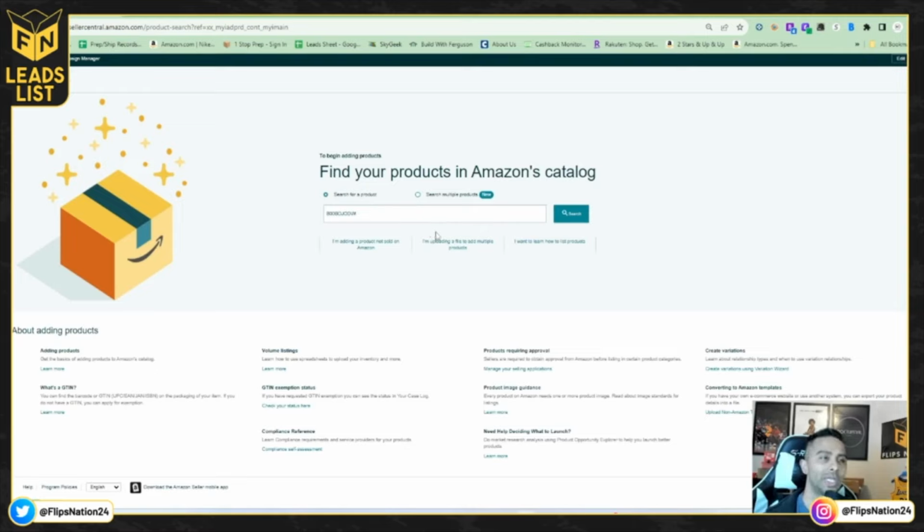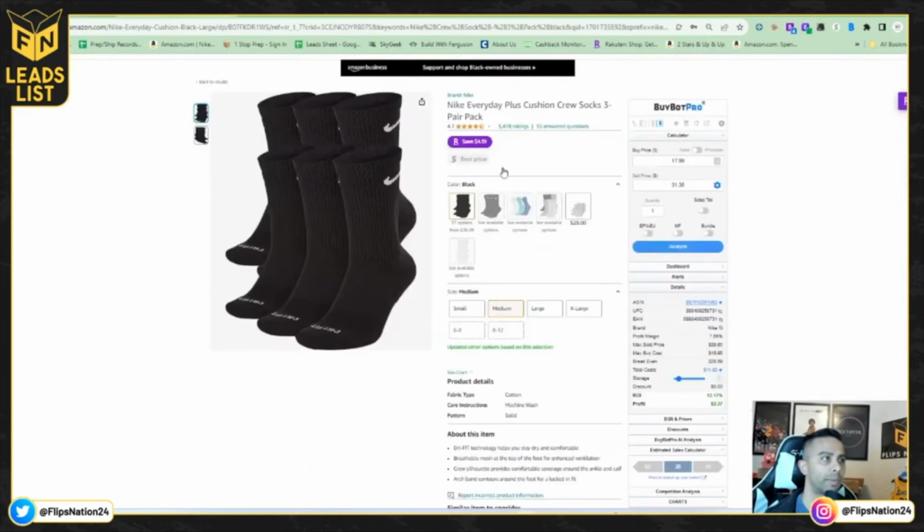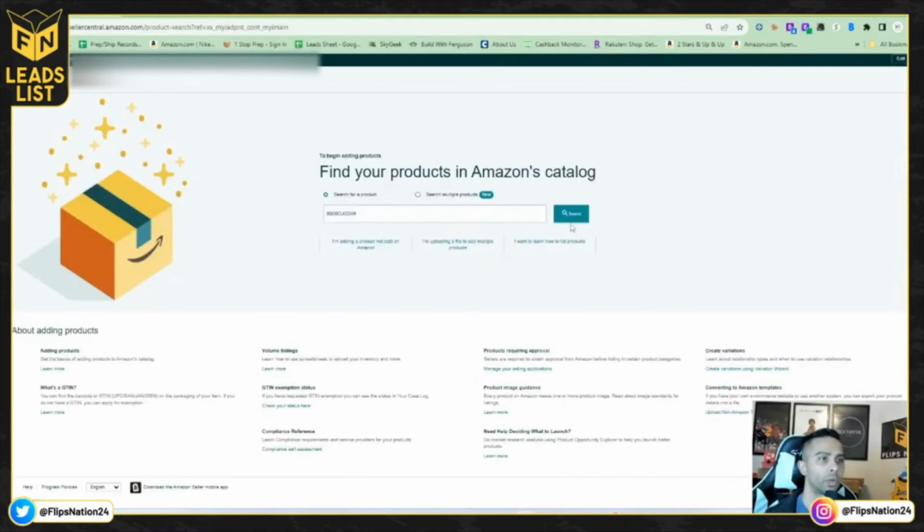But once you get to this page, you want to paste your ASIN right here in the search tab. I've pasted an ASIN that I know I'm gated on, because I am ungated on Nike, so that would make no sense for me to use that. But I have an ASIN here that I am gated on. So for example purposes, I'm going to use this one. You would, however, copy over the ASIN that you found from the listing that you're trying to get ungated on. It doesn't have to be this one. Remember, this is just the process, right? It could be any other listing as long as everything matches from what I've said thus far. So we're going to search.